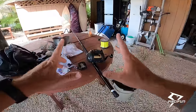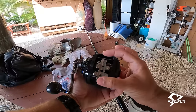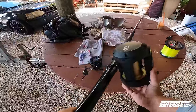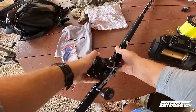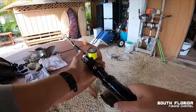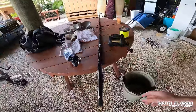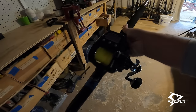I just ran into a small problem. The Trolley X is a kind of compact reel and the back of it is not big enough. You see a 50 wide, a 30 wide — your big offshore reels — they fit in here, but this little reel is too small. It throws a little wrench in my game plan because I was so excited to use this as our new tuna stick. That's just going to have to be a different video. I already know what I'm going to do — I'm going to take this rod and put the Kraken X on it.